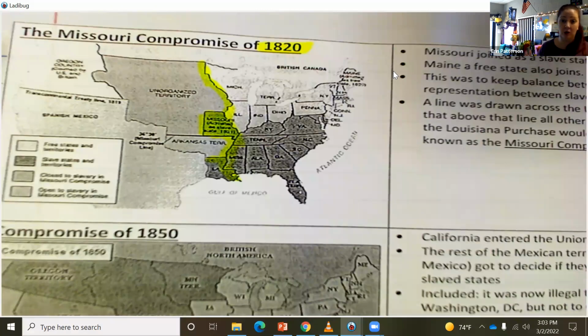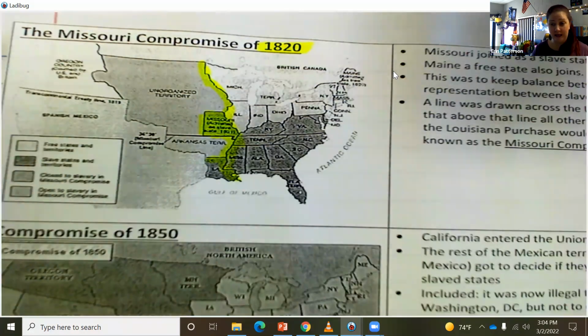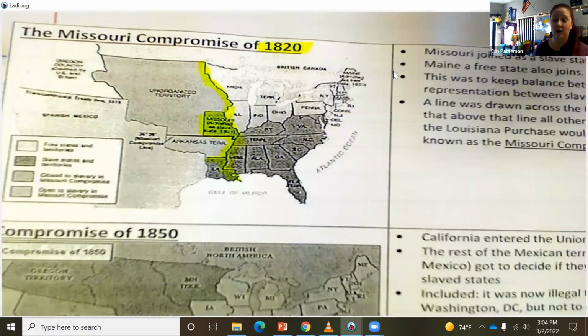So I'm going to read you a little blurb about the Missouri Compromise of 1820. The plantations that grew rice and cotton and sugar and other crops in the South depended on the work of slaves. To make sure that slavery would continue, the South demanded that it be allowed in the new Western states entering the Union. So the South is like, all those new states we're adding out west, slavery.